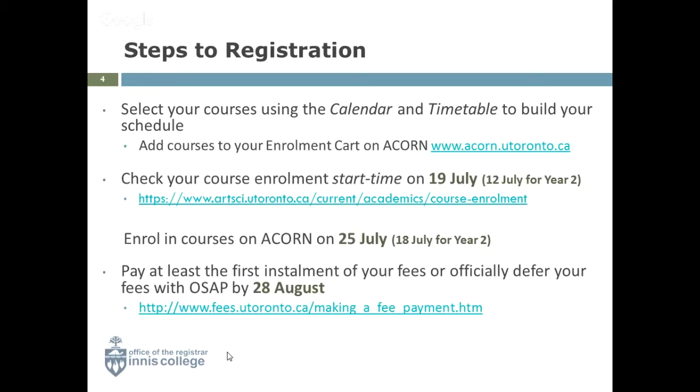And then the final step to registration is making sure you pay your fees. The fee payment is due by August 28th. Your invoice will be posted by mid-July, even before you enroll in courses, because everybody who's enrolled in at least 4 credits or more, and the expectation is that you will likely enroll in at least 4 credits, is charged a flat fee. They call it a program fee.